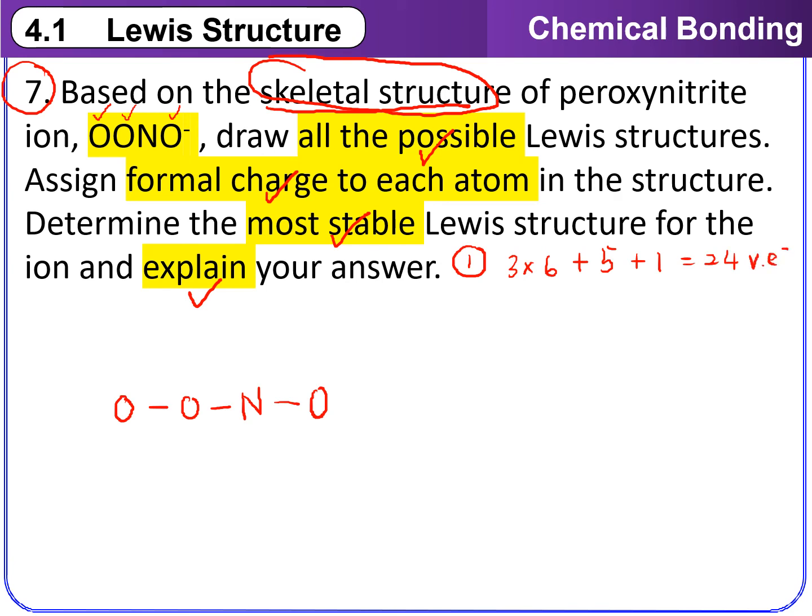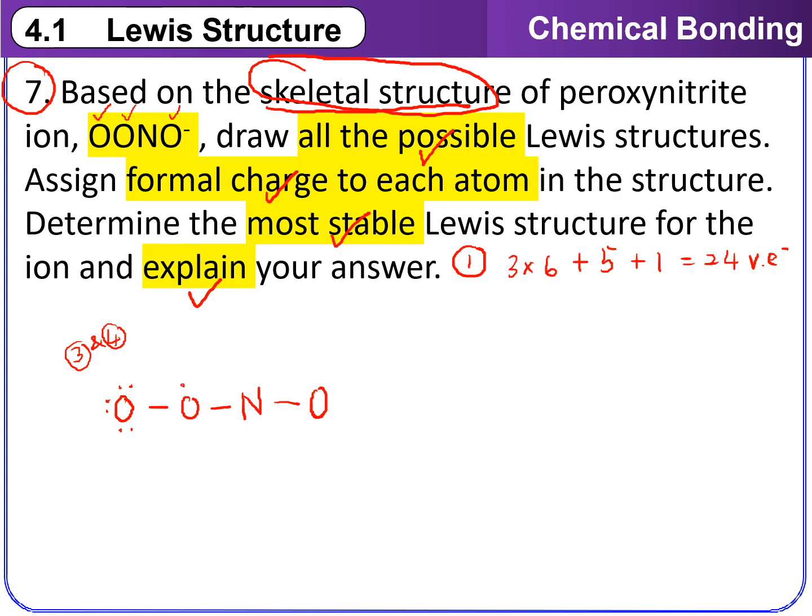Step number 2 can skip. Step number 3 is given here. Then now step number 4, we are going to assign electrons. This time the way we assign electrons is a bit different from the previous one, because previously we only had one central atom and the others were terminal atoms. But in this case, we have no idea which one is the central atom, or we can say they might have more than one central atom. So that's why we start from the left and try to ensure every element achieves octet.